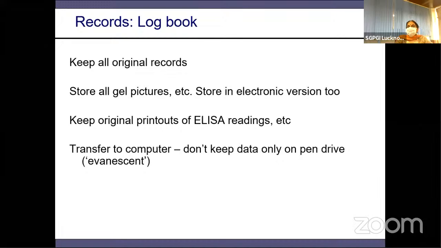And keep all your original records. If you are doing a study on ECG, all ECGs need to be stored. If you are doing radiology, keep all your X-rays, CTs, MRs. It is said that for any research project, we should keep the data for 10 years. If you are in the lab, store all your gel pictures. You can store them in electronic versions because ECG also fades out. So take a picture of the ECG, scan it, and store it. Similarly for lab experiments, ELISA readings, anything. And transfer your data to a computer, because so many people just keep it in their pen drives, and a pen drive can get lost anytime, and then the whole data is lost. So keep it in 2 or 3 places.